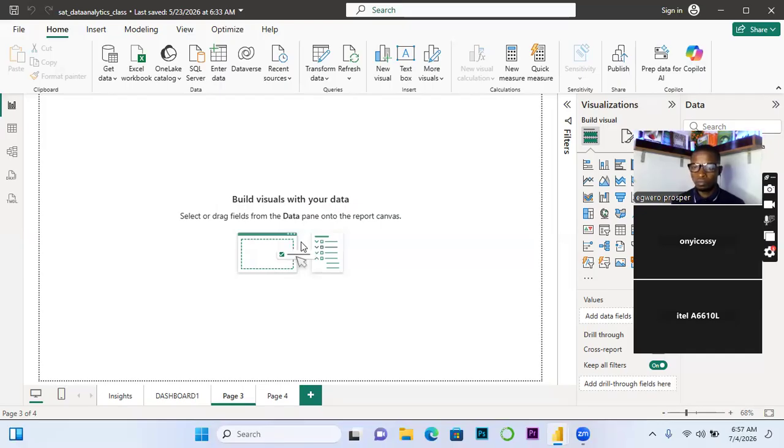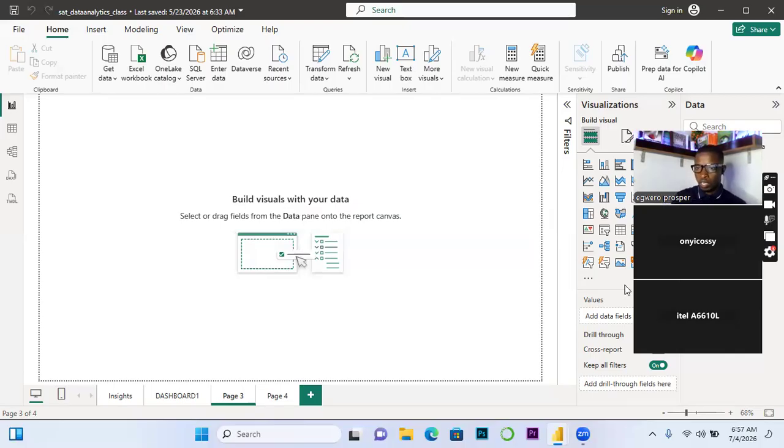I understood that Power BI is the best for data cleaning. Some of the organizations, all these big companies, prefer using Power BI for their work. So as a matter of fact, Power BI is better than Excel, to say. All right, thank you very much for that feedback. That shows that we are actually following.